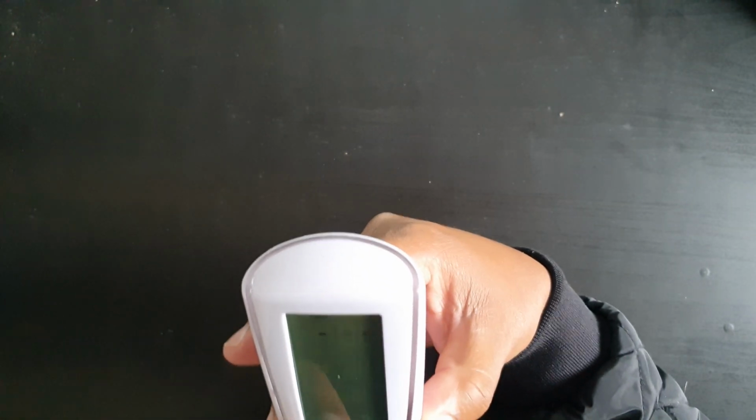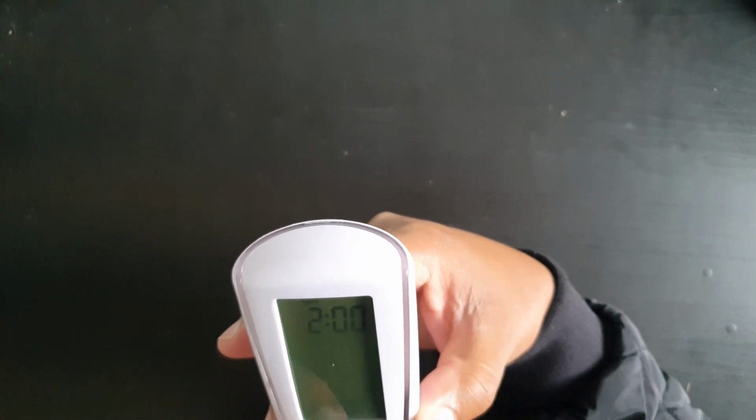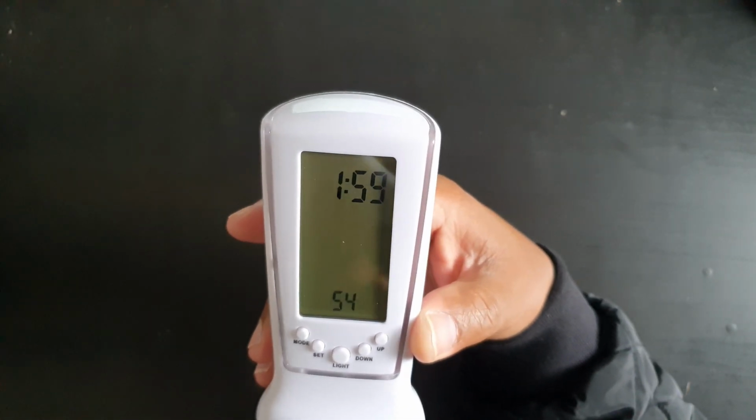So I select mode again, and I've got a timer. So with the timer now, if I press set, I can set a timer here. Let's say, for example, 2 hours. Press set again, and the timer now starts the countdown. So it's going to fire the alarm in about 2 hours.